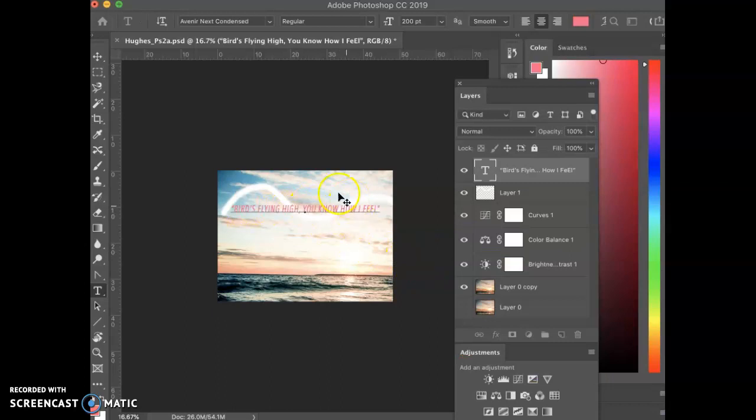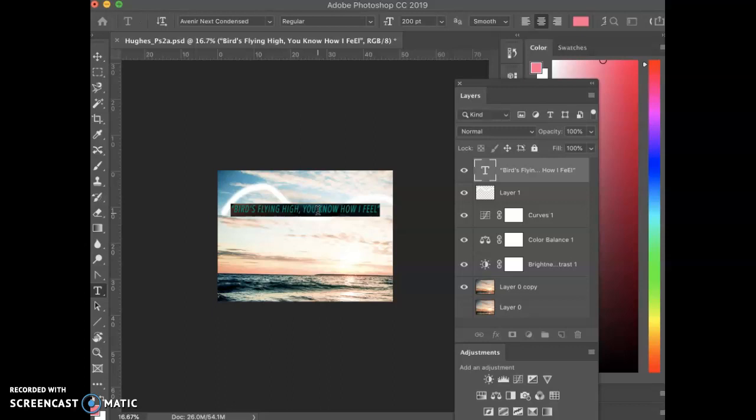See, now I have this sort of pink color. You want to make sure that you know how to change the color of your type. And if I flip it, this little tiny arrow allows me to change the foreground to the background, now I have white type. Of course, you can't read it, so I'm going to change it back.